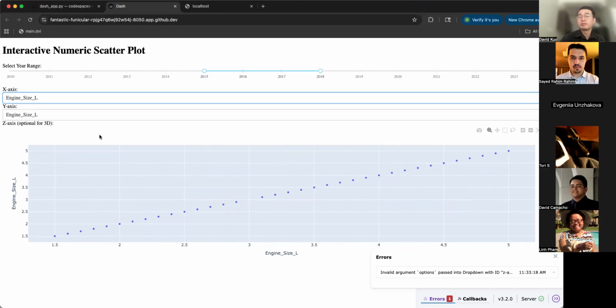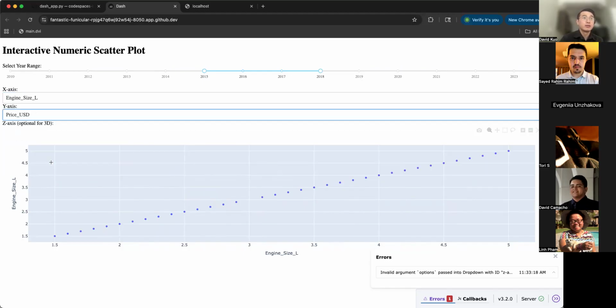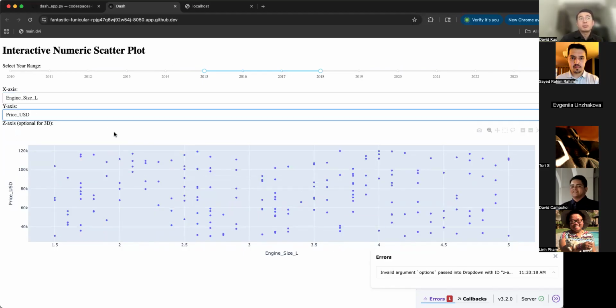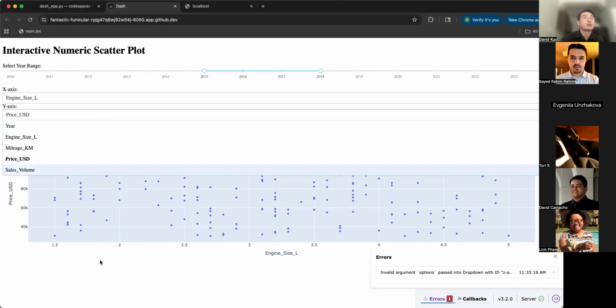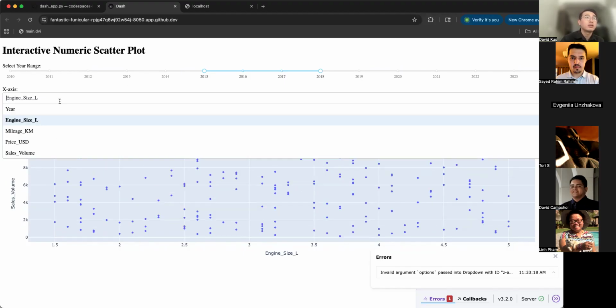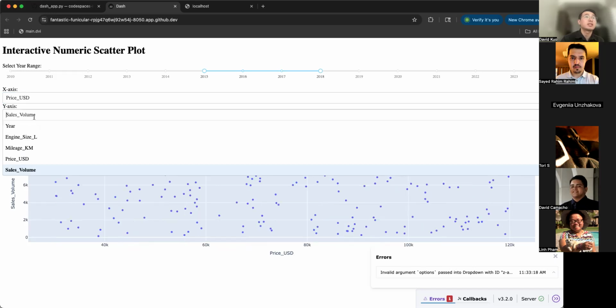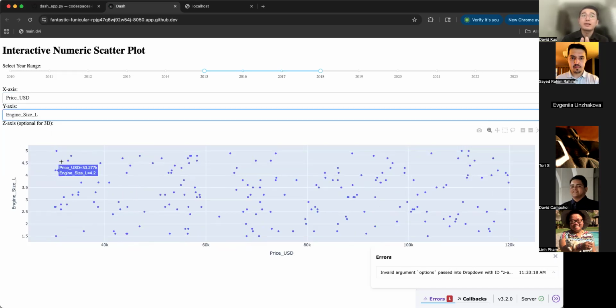Okay, and I'm plotting x-axis against x-axis. It's always going to be like a straight line. I could plot it against the plot. I could also plot it against other things. Okay, sales volume and so on and so forth, and mix and match that. Now I can run my visualization much better than before.